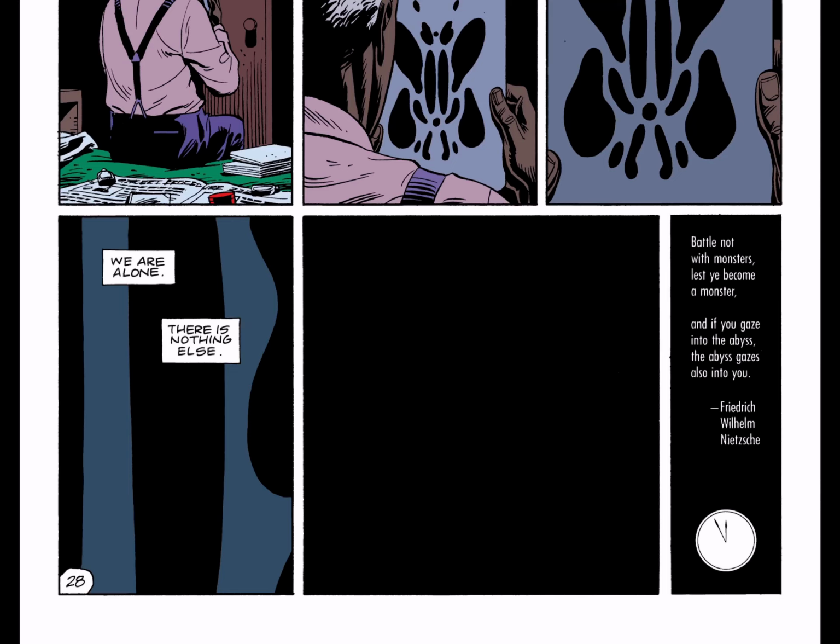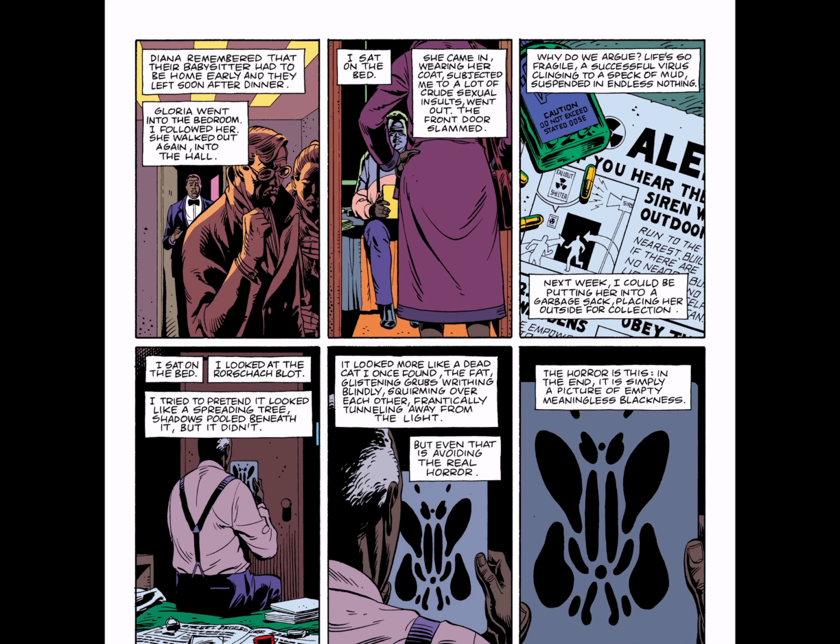But also perhaps we could think about it more broadly, right? About the ways in which Rorschach, as a character confronting the abyss, seems to spread the abyss around. And perhaps as he tries to battle monsters, does he become a monster himself? Something that we were already exploring in Chapter 5. But hopefully we have a better understanding of what's going on in this chapter, especially with the Rorschach inkblot symbol. We got to explore some interesting ideas pertaining to Freudian psychology as well as existentialist philosophy. Hopefully you found that interesting. And we'll continue our march through this graphic novel next time with Chapter 7.